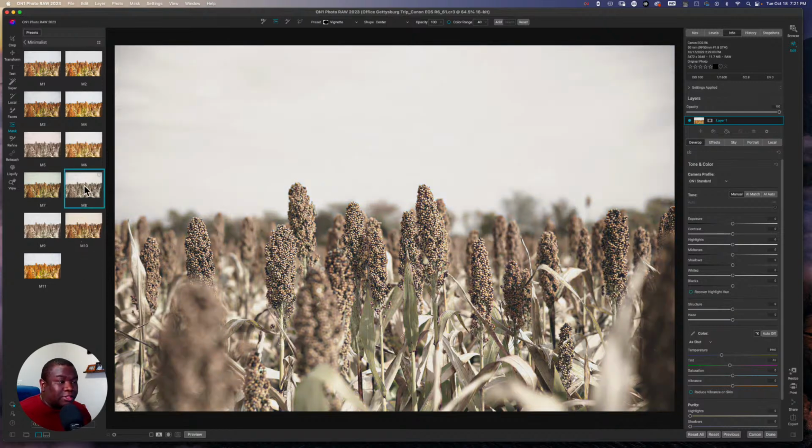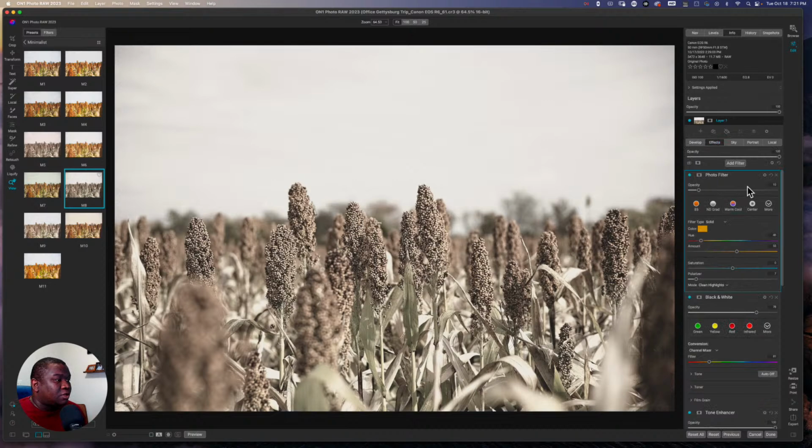Let's say that I like this one, right? Which actually I kind of do like this one. I think that it's a little too heavy-handed for me. So I can come over to effects, and where this opacity slider at the top is, I can just blend this into the original image, and maybe that is where I like it. Okay. This is subjective. You can make this work the way that you want it to work.